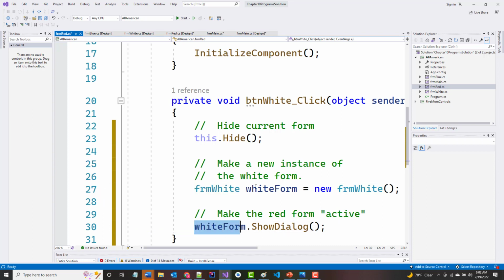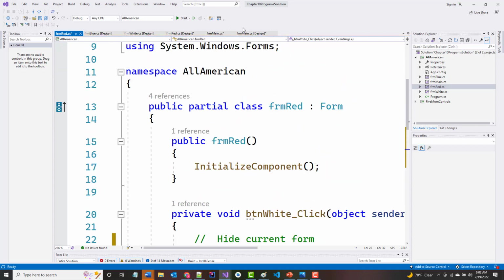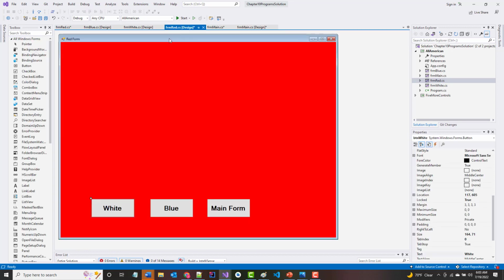This name right here, whatever we call it, can be whatever we want. All right, so there's the white. Let's bring that back up. This is red.